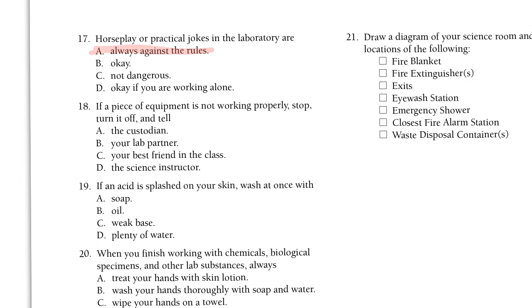Number 18. Well, one thing that happens a lot is people don't stay with their group. They wander. You'll be required to stay with your group. If a piece of equipment is not working properly, stop, turn it off, and tell the custodian, tell your lab partner, tell your best friend, tell the science instructor. D.